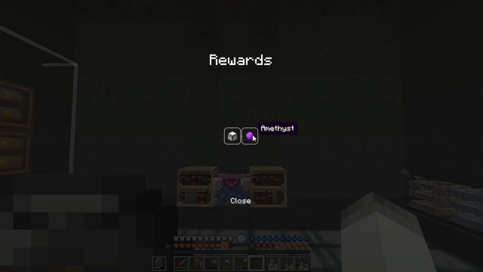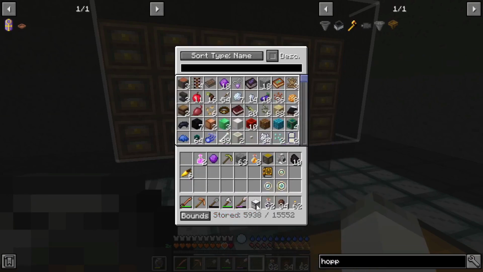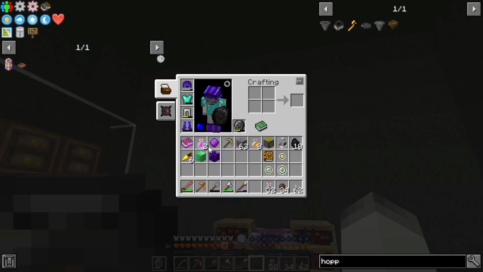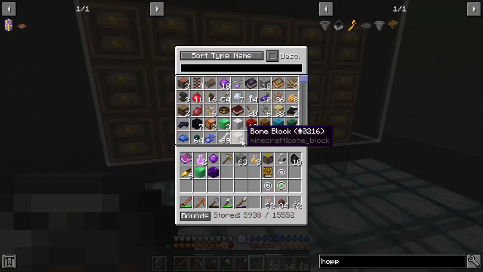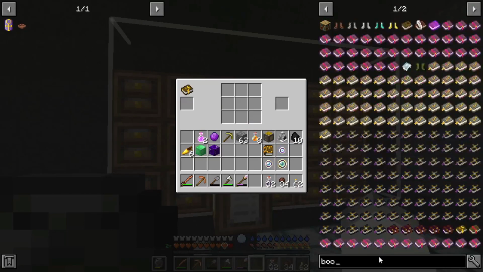So tier 2 loot, amethyst, and a care package. That's always nice. Some food and whatnot. And then we have tier 3 enchanted book, block of amethyst, and block of emerald. We should probably just make some more boots. And sharpness 5. Ooh boy, that is going on something good. Let's quickly make some more boots.